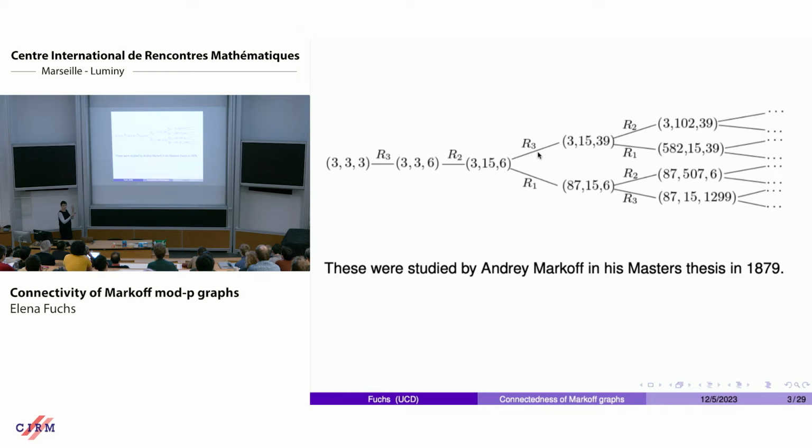It's born there in the sense that it came from the first time we saw it after this involution R2 was applied. And then here the reason we have 15 is just because that coordinate is being fixed. And there that coordinate is still being fixed. So it isn't like, for example, here we have this 1299. Maybe somewhere way out here for some reason we also get 1299. And the question is, is there a unique place where any Markoff number is born? Or could there be more than one such place?